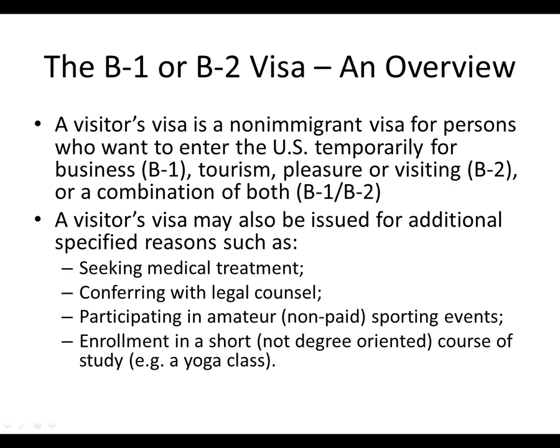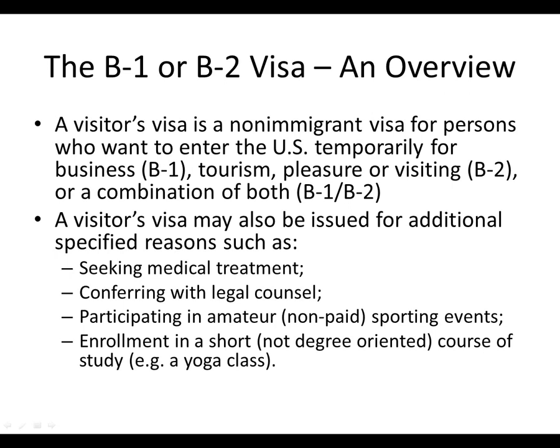There are different kinds of Bs that we will cover in depth, but an overview broadly is the B1 is for pleasure or touristic purposes. The B2 is for, excuse me, I got that backwards. The B1 is for business. The B2 is for pleasure or touristic purposes. And you can also get a combination of a B1, B2 if you say, I'm going for a meeting for my corporation that's sending me for this particular meeting, and afterwards I really want to check out the Grand Canyon, something like that. All right, and you can also get visitors visas for very specific reasons, as opposed to the general reason of just coming for tourism.